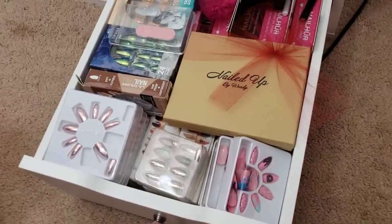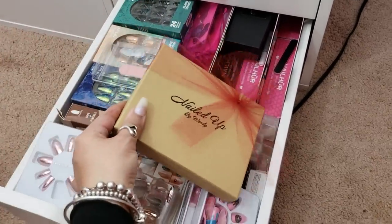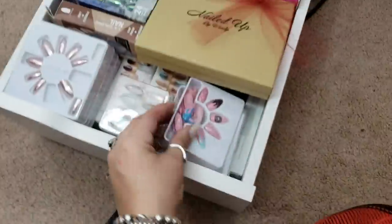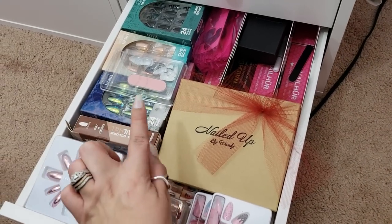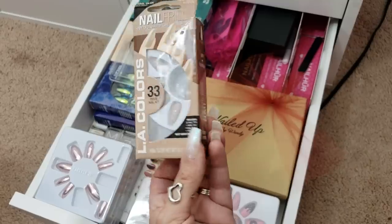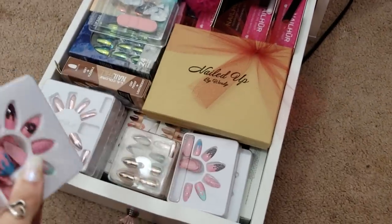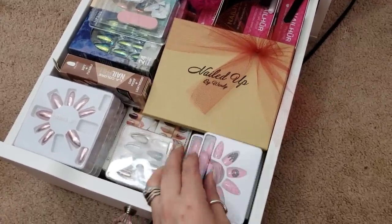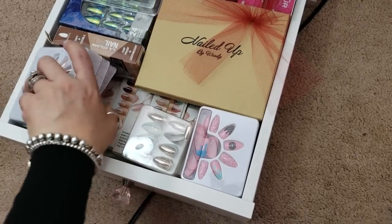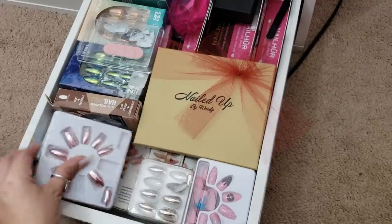My last drawer is all nails — I love press-on nails and the entire drawer is full of them. I have a bunch from Nail Her on Instagram, Caption nails from the brand that sends me nail polishes — you can find those at Ulta. I have LA Colors from Walmart — I love those ones, including the ones that make those donut nails I used to wear. I also get a bunch of nails from Walgreens, the Kiss brand — all the ones on the bottom row are Kiss. And these little plastic ones from Forever 21. So that's just nails.